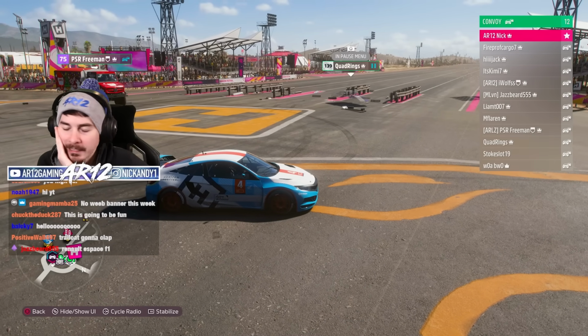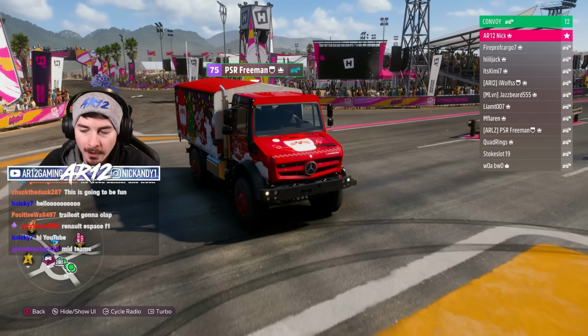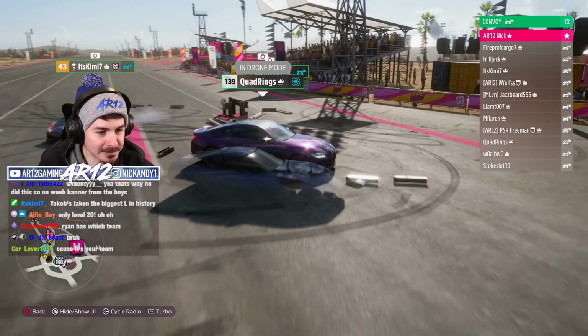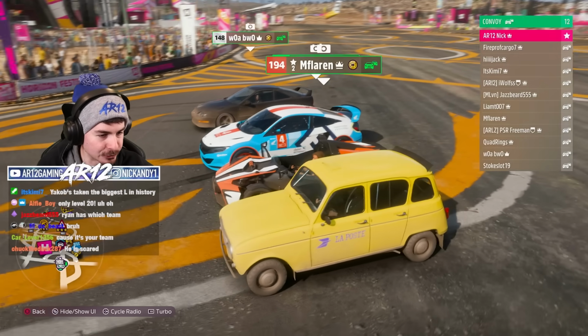Jacob, since I'm nice to you, what team do you want? I kind of want team low car. Mid car or high car? Let's go mid. And I will go high car. Look at your team. Your team is full of sweat. This team is full of sweat. Team high car are the dubs. At least we can park in the straightest line.